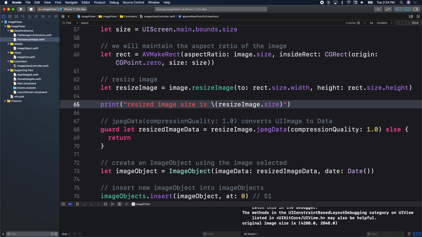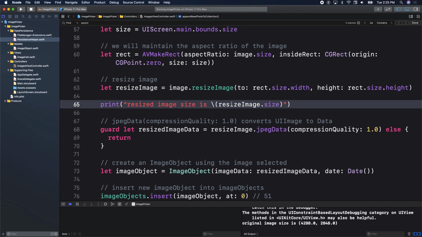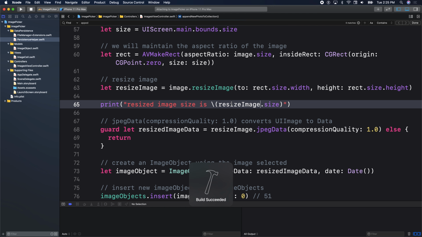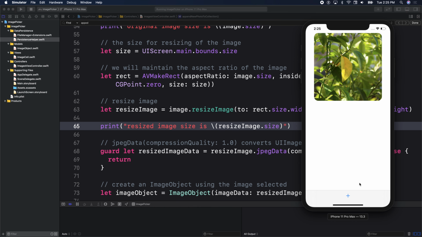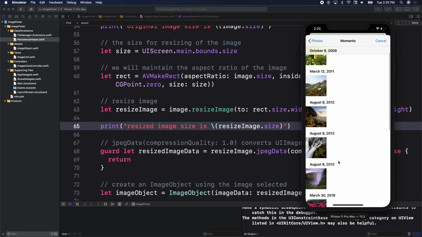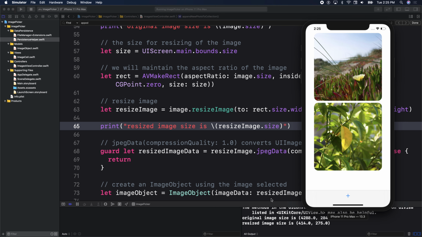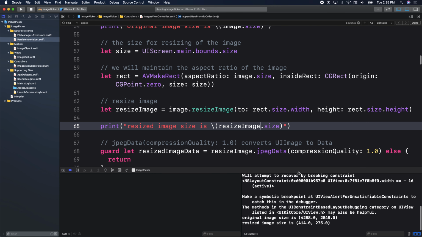So let's run it again. What photo did we use before? Okay, we had this one. Doesn't matter, we'll just get a similar photo. So run the app again, and let's see what's happening here. I'll select a photo from my simulator, grab one of those stock photos. This one. Okay, here.